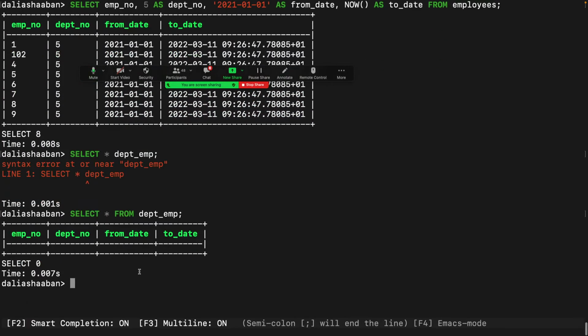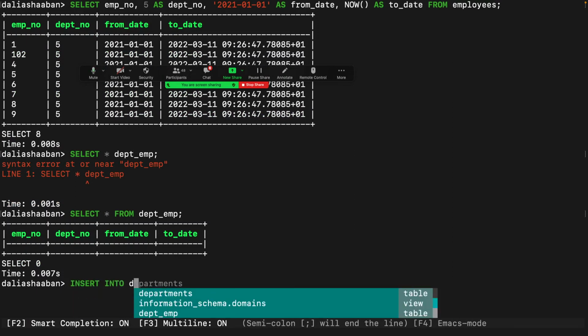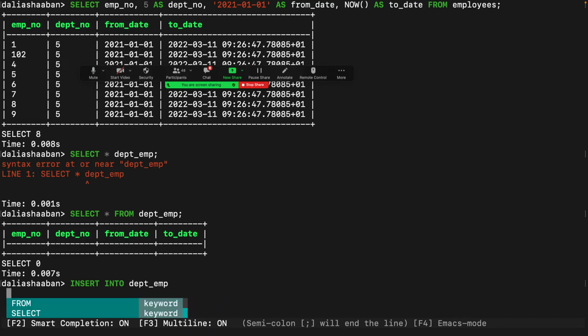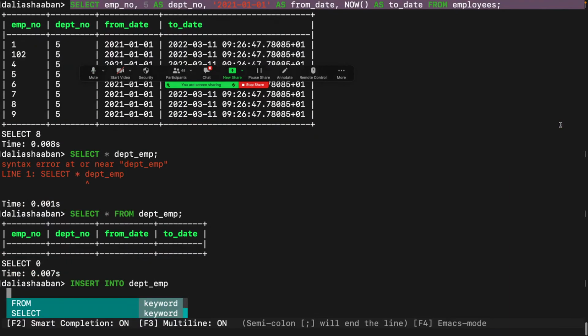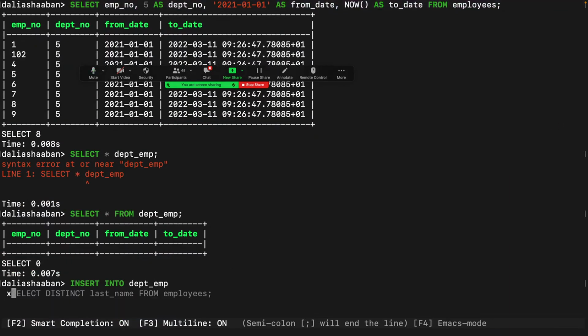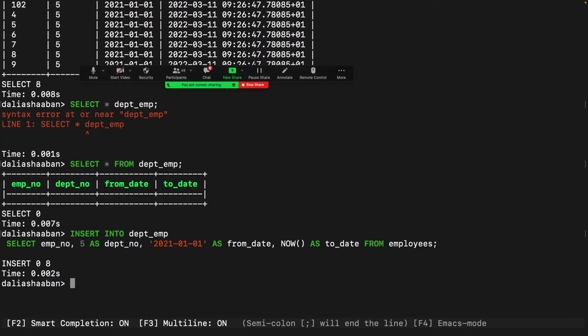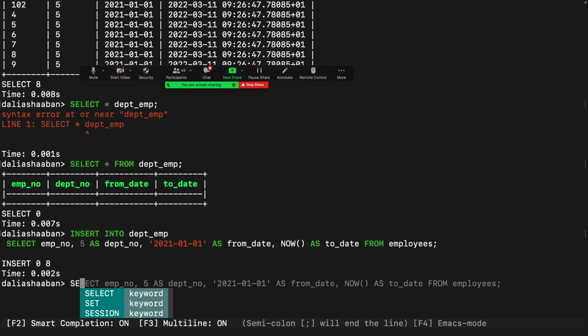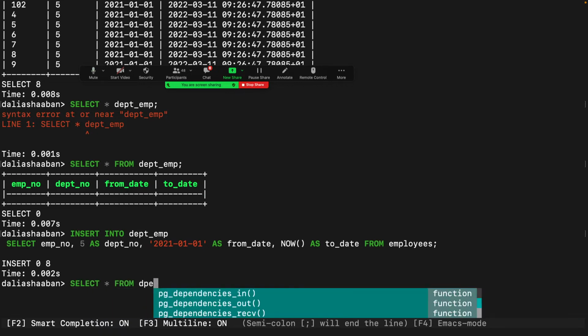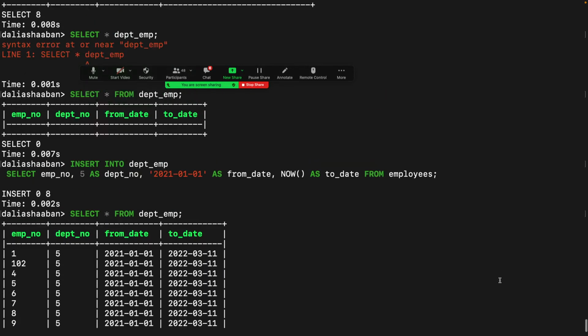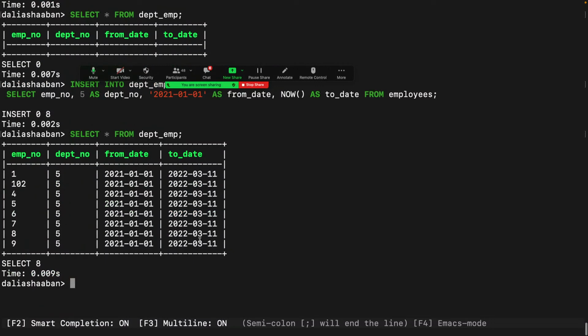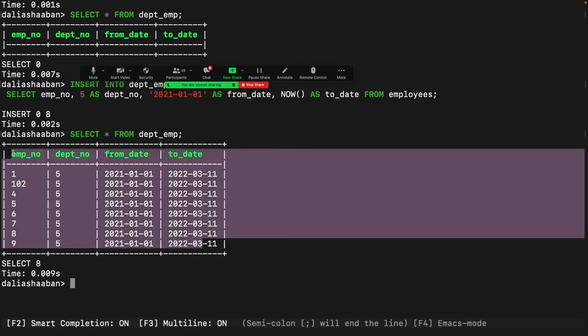And so what we can do is then insert it into the relation. We just copy and paste exactly what we had queried before. And so this gives us exactly what we had queried, and it's now inserted into our table.